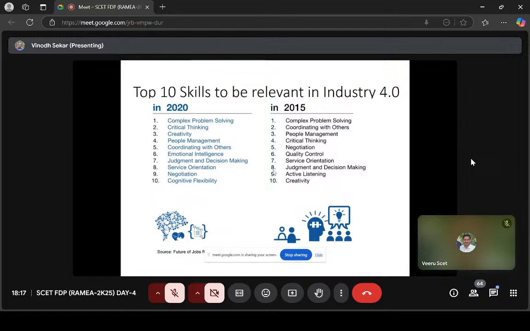And also the cognitive skills and cognitive ability are gaining much importance, wherein for a problem, not only a single solution but multiple solutions have to be generated, simultaneously validated, and we have to converge towards the best solution. That is possible with the cognitive capability of the human workforce. And it has to be supported with emotional intelligence and other decision-making skills as well. So these skill sets are very, very essential in the context of a smart factory.